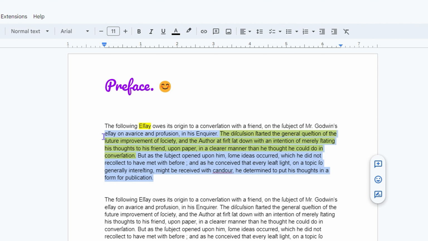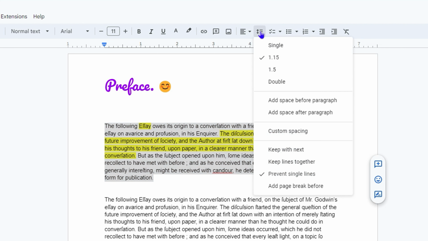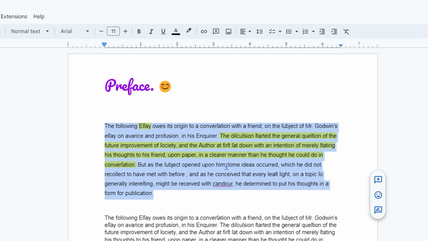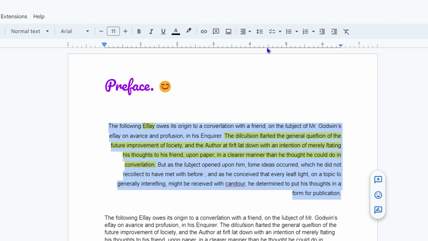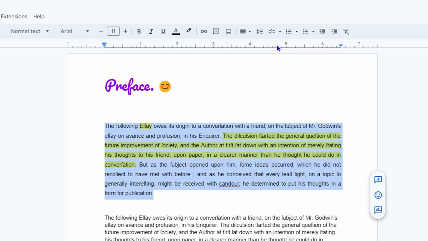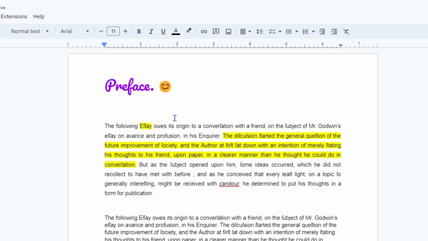You can also play around with the line spacing. So if you hover over the entire text, you can come here, you can play around with the paragraph spacing so it looks like that. You can also make the text centered as well if you want. You can align it whichever way you so desire. You can have it like this. It's really up to you, guys, how you want it as well, right?